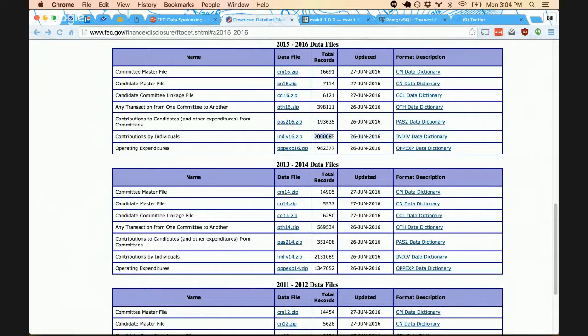But there are 7 million individual contributions. So in a lot of cases, candidates are not required to file information about their contributors, but they have opted to do so anyway. As I recall, the condition is whether or not somebody has given $200 or more. All of that needs to be reported, but most of the presidential candidates tend to be reporting everything that comes in, regardless of amount. So let's see.